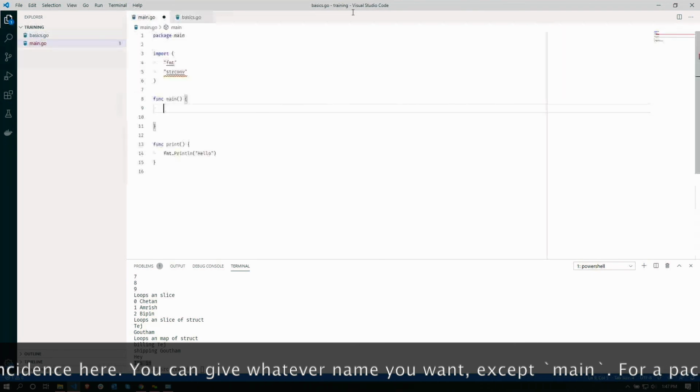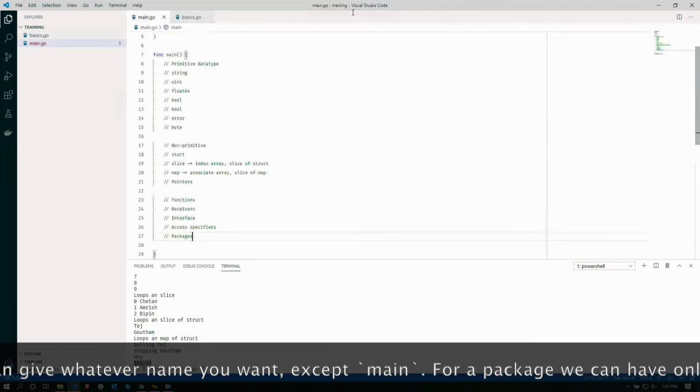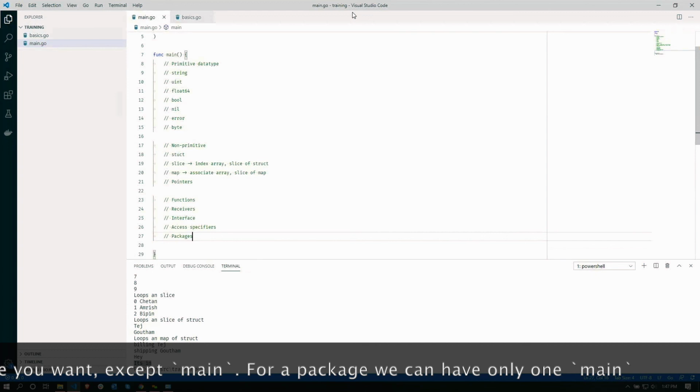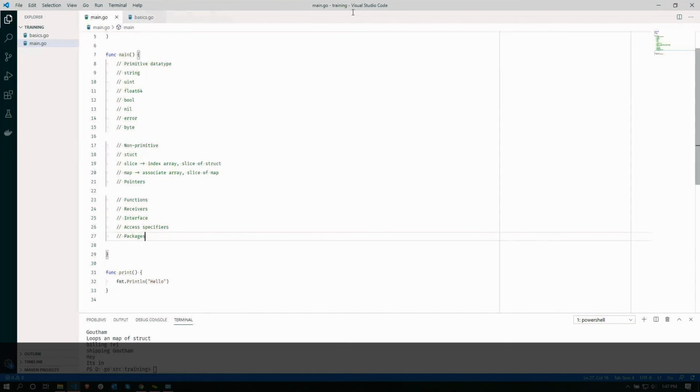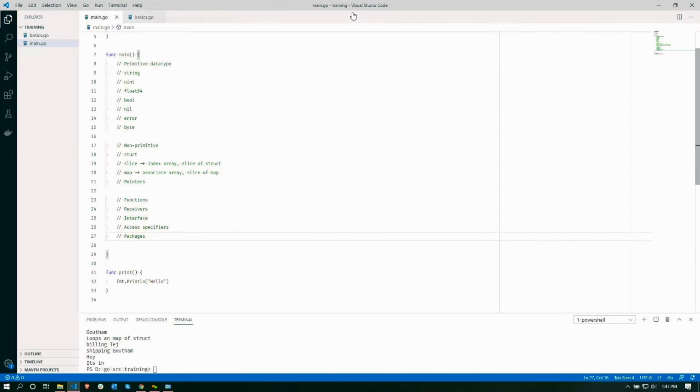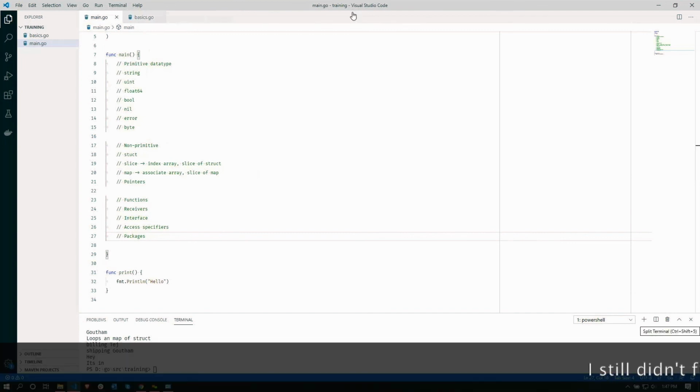I'm just doing this for visibility. Okay. So does anyone know how to put this terminal to the right side?